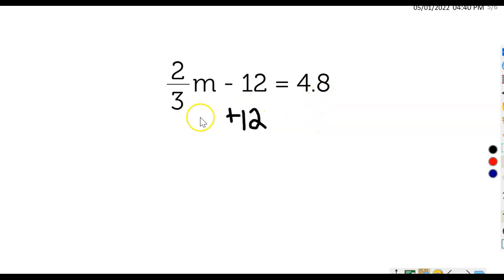Notice I'm not saying I'm going to add m plus 12 or anything like that. I'm just adding 12 to the left side, and I'm going to add 12 over here to the right side as well. I'm not really necessarily lining these up perfectly or anything, but you can on your paper. So on the left side of the equation, my answer is 2 thirds m. And then on the right side, I work this out. I get 16.8.